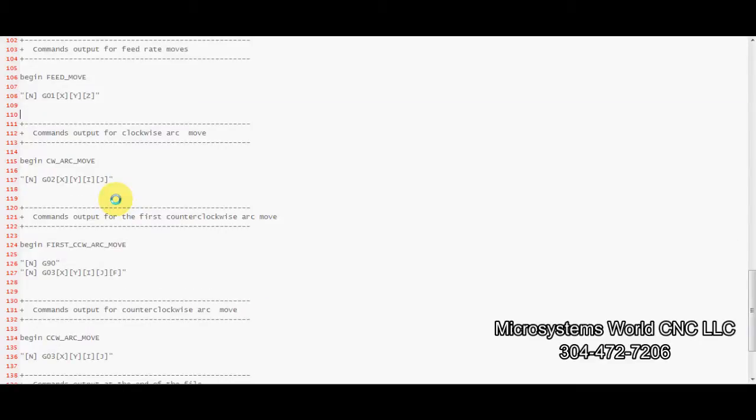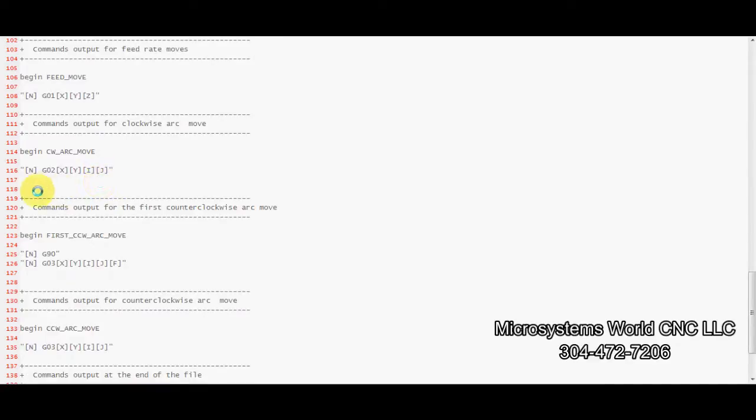We do not need those because we set it up there initially. And now we have a begin clockwise arc. So now we've got our G2, XY, and IJ. That will work fine.